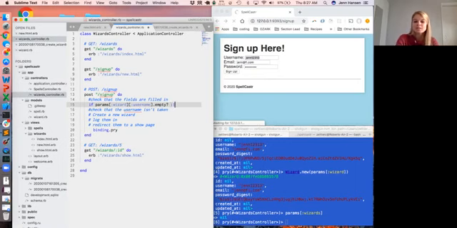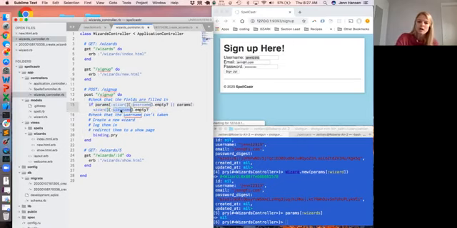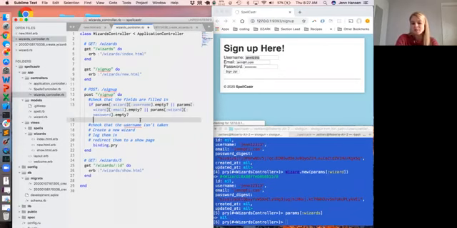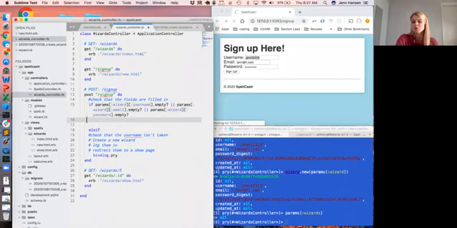So if this one is empty, or if the other one is empty, or if this would be email, or if the params password is empty, then we'll want to send them away. So we'll want to send them somewhere else. Let me give my else if in here for my next statement. So if any of those things are true, we'll want to send them away. So I'll say redirect back to the sign up page because they did it wrong.